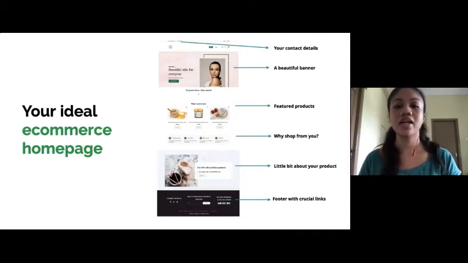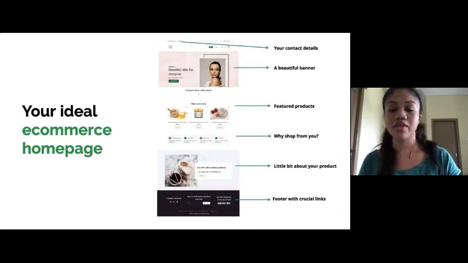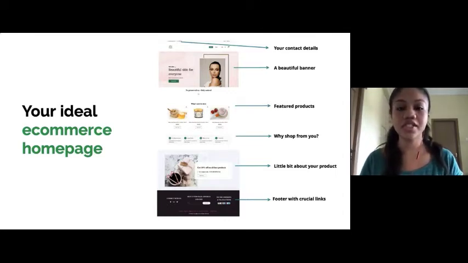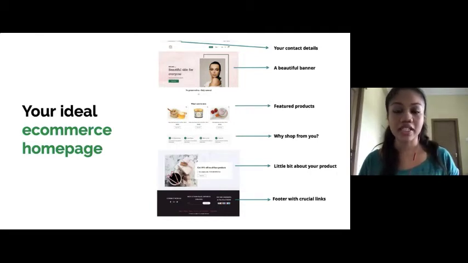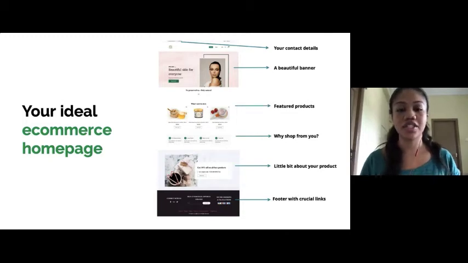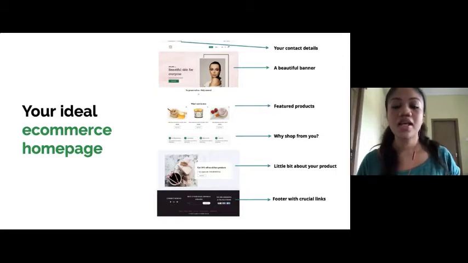So make sure that you add punchy imagery and text that gives your visitors the whole idea and perspective of what your store is about. And then you can also go about putting up your featured products. So maybe your best-selling products or the products that you really think your visitors would be interested in. Like, what is it that sets you apart from the rest of your competition? So you want to put up those type of products that you can display to your customers to really urge them to buy from you. And then also maybe a few points of why they can shop from you.